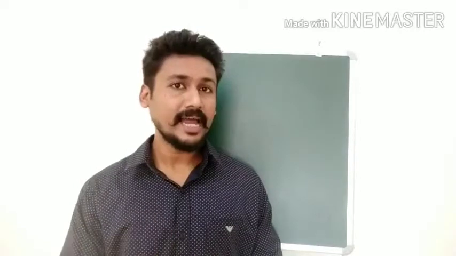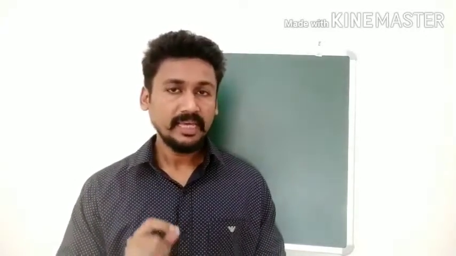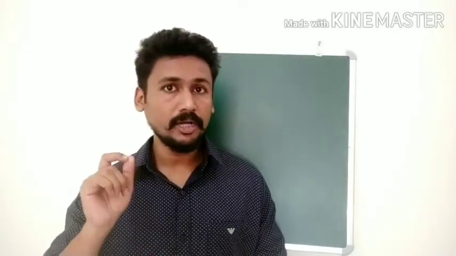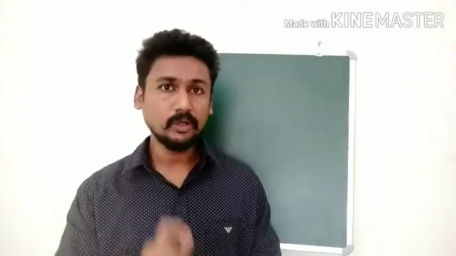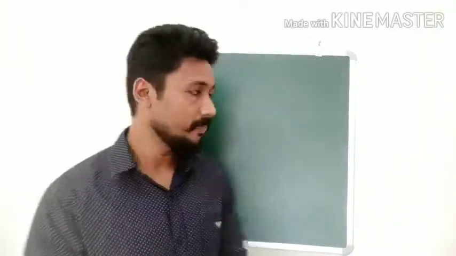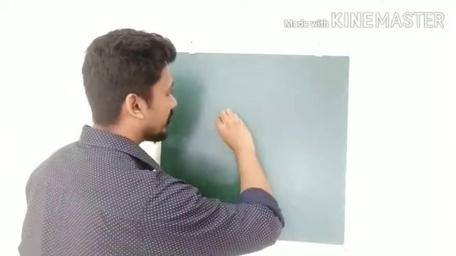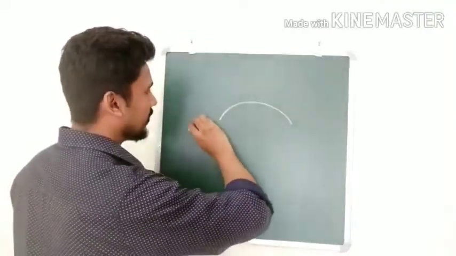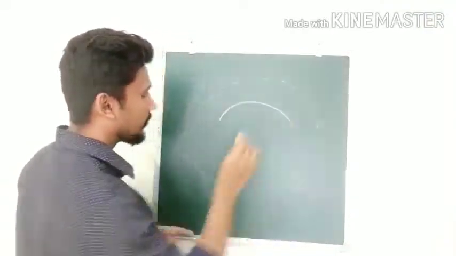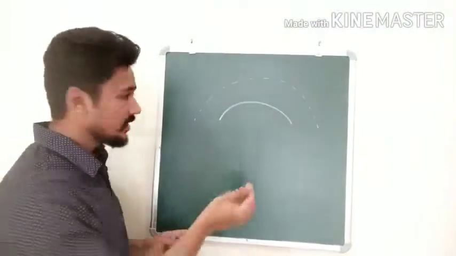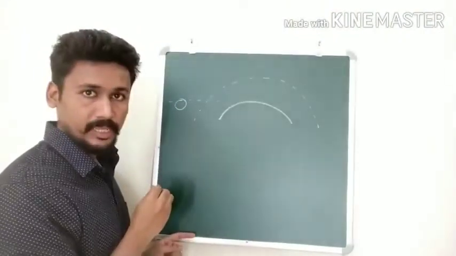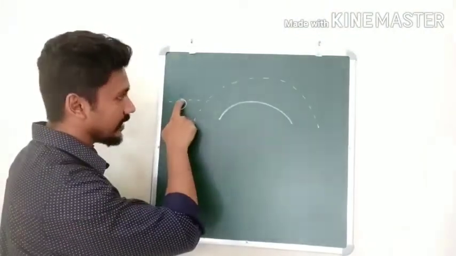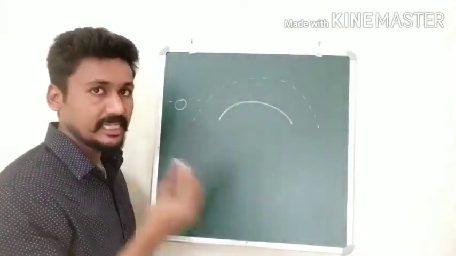Of course, the sky doesn't always look blue. If you look at the sky during sunrise or during sunset, that time the sky looks reddish in color. That is also due to the scattering of light. So again, this is our earth, right? There is the atmosphere around our earth. Now, during sunrise, what is happening? The sun is actually on the horizon, right? So when the sun is near that horizon, that is when we are able to see the sunrise taking place.